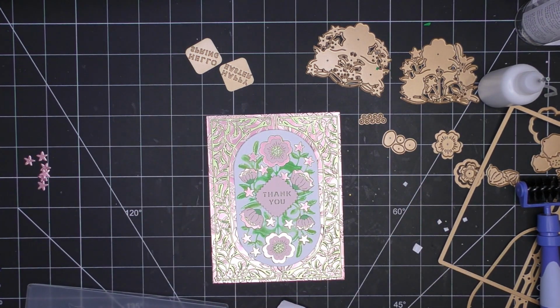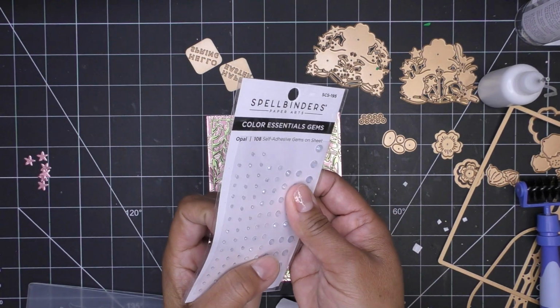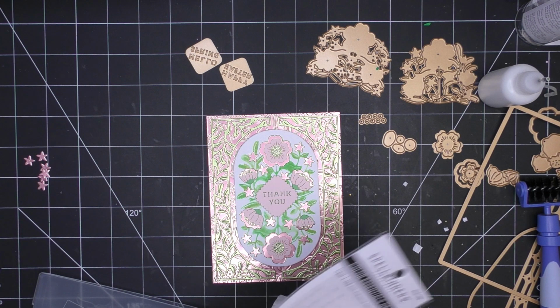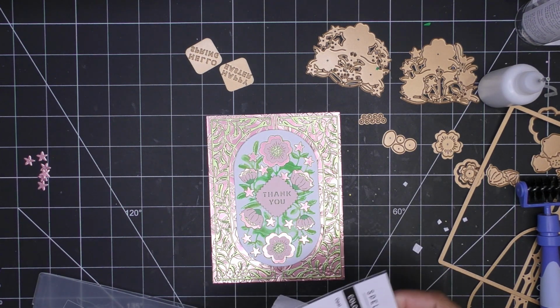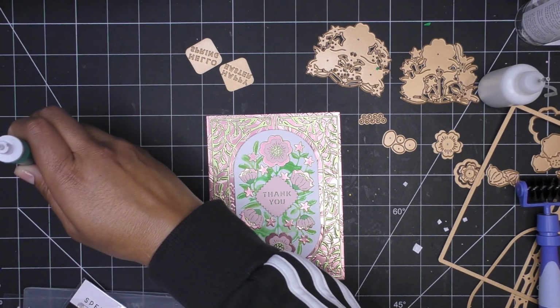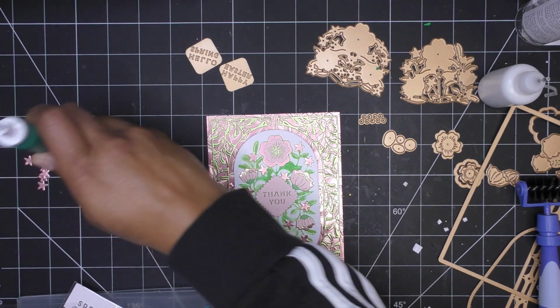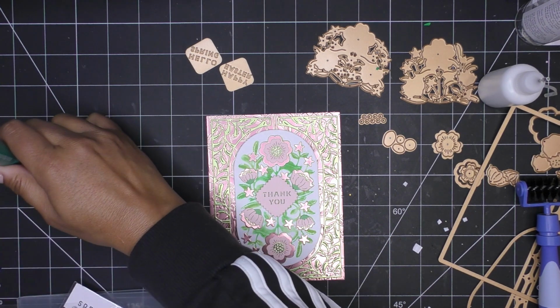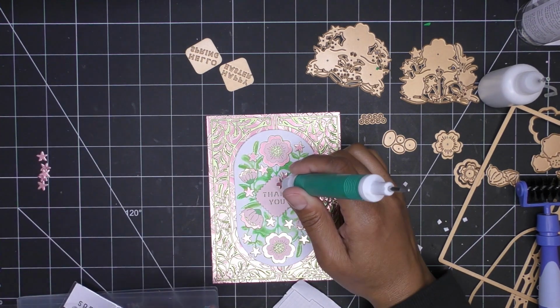There's that guy. And then I have these Color Essential gems in opal. I thought that would be nice. I'm going to pop them in those little centers. And then, you know, I even have some extra little flowers if you wanted to kind of bring these guys in, and, you know, you can, oh, hold on. Stick them here and there. But I think that is a deluxe card made in a really fun way.